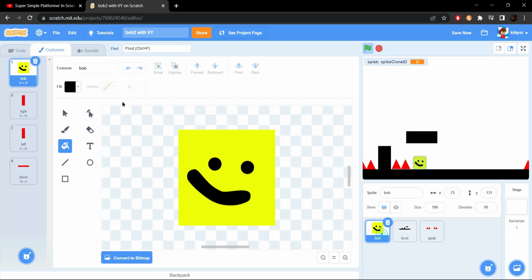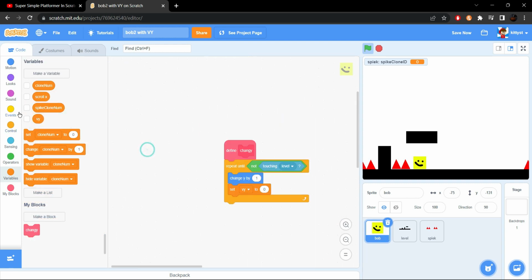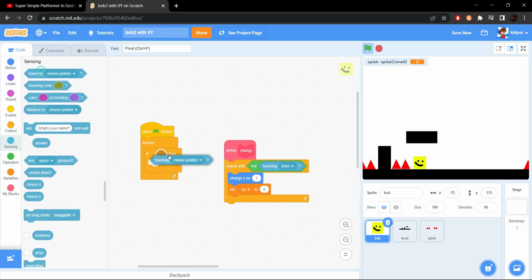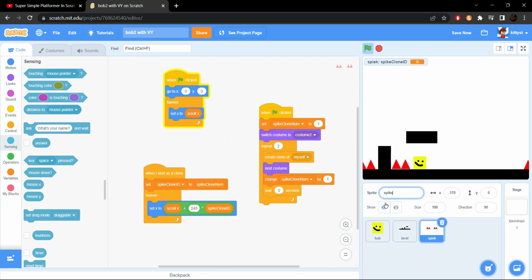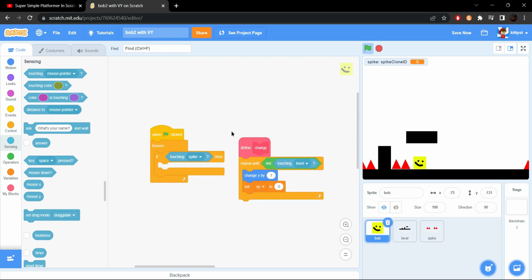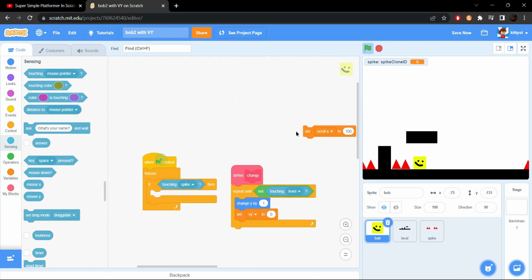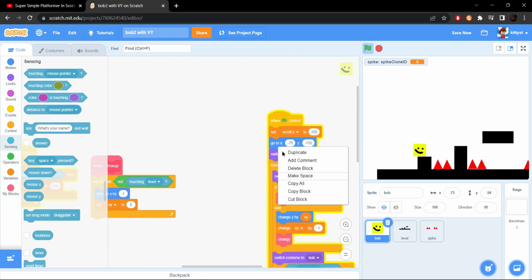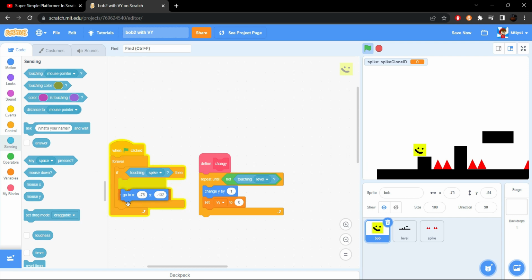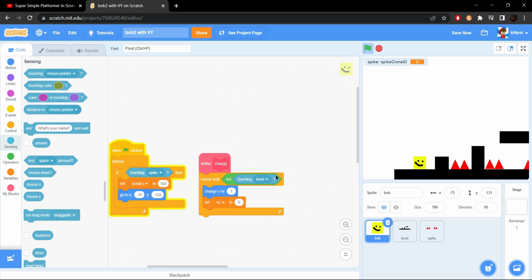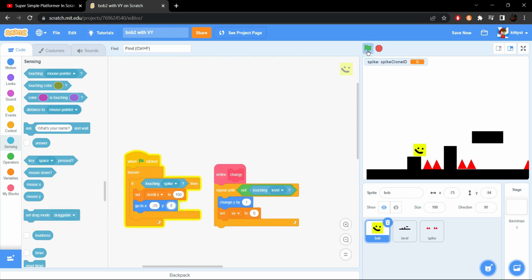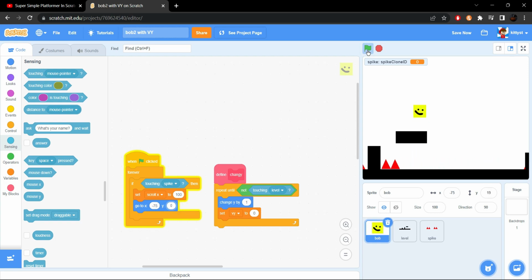But you don't die if you hit them. So let's bring out a when flag pressed forever. If we're touching a spike, then we're gonna set the scroll X to 100 and let's go back to the starting position, which was this. Well, I'm just gonna make the Y 0. So we start. And now, if I hit the spike, I'll go back to the beginning.